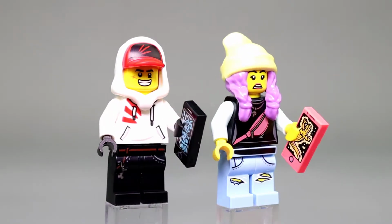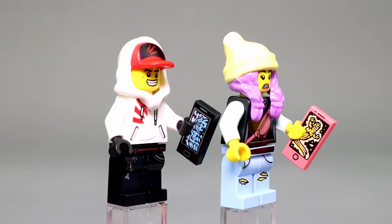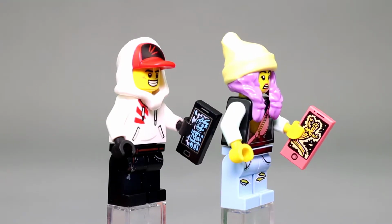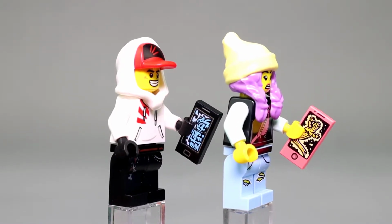The main, I don't know if you want to call it weapon or accessory of choice for these are the cell phones. And as you can see, they both have prints of ghosts on them. And each character has their own mobile device with a different image on it. At least the main good guys do.